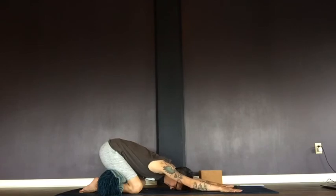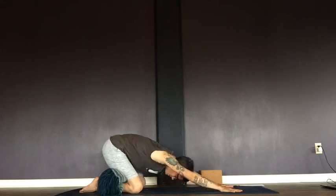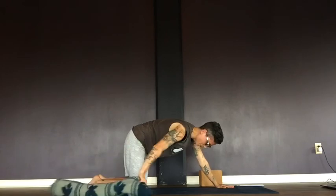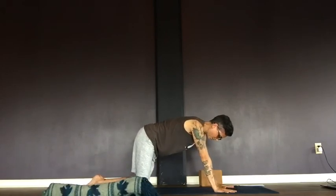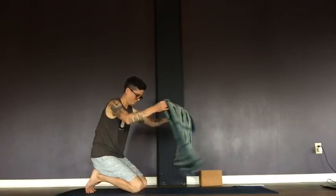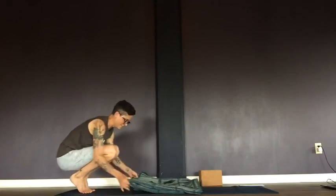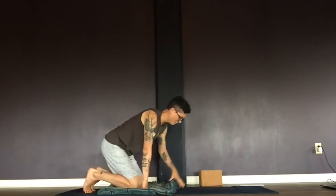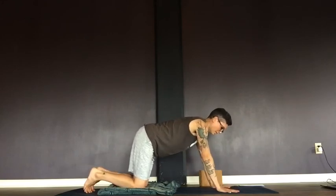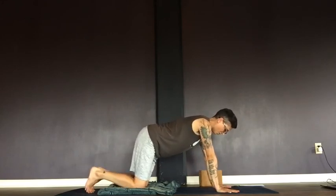And you're going to start to lift the hips and the shoulders. Come up onto hands and knees. Remove any props from behind you. If you've got any knee sensitivity, or even if you think you might, because we're going to stay on these for a little while, you can take your blanket or your block, fold it up, and put it underneath the knees. And bring your wrists under your shoulders, knees under the hips. Take a few gentle cat cows.